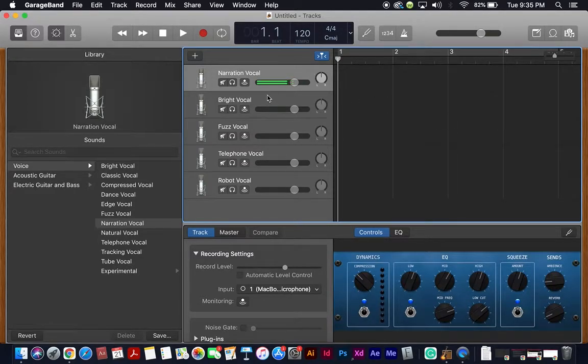And again, I'm going to try to stay in the green area. A little bit into the yellow is okay. It's okay to go up and down as long as you're not blowing out the mic like crazy. Okay. All right. I think I've got a good sentence, so let me give it a shot.